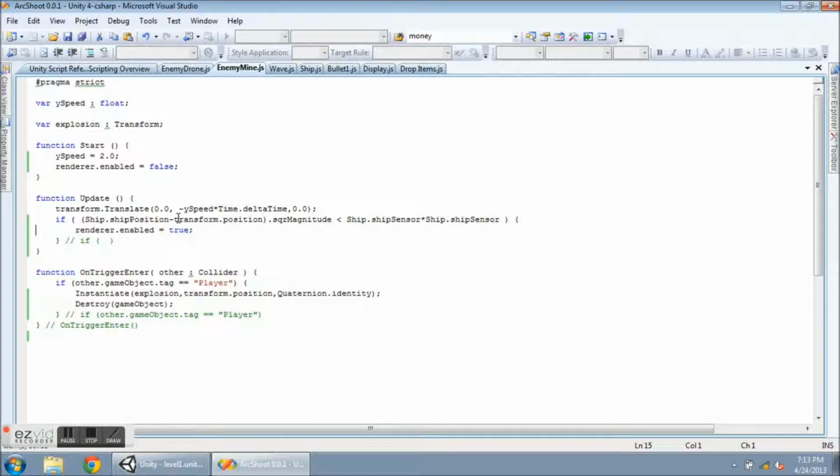I have two static functions or variables in the ship script. I have ship position, and I also have ship sensor. So this is basically the equation of a circle here, or a sphere. So I'm going to take the difference between the ship's position and the position of the mine, and I'm going to get the square magnitude of it. And then I need to compare it to the ship sensor squared. And if it is within this sphere, then the renderer becomes enabled and the mine is visible.